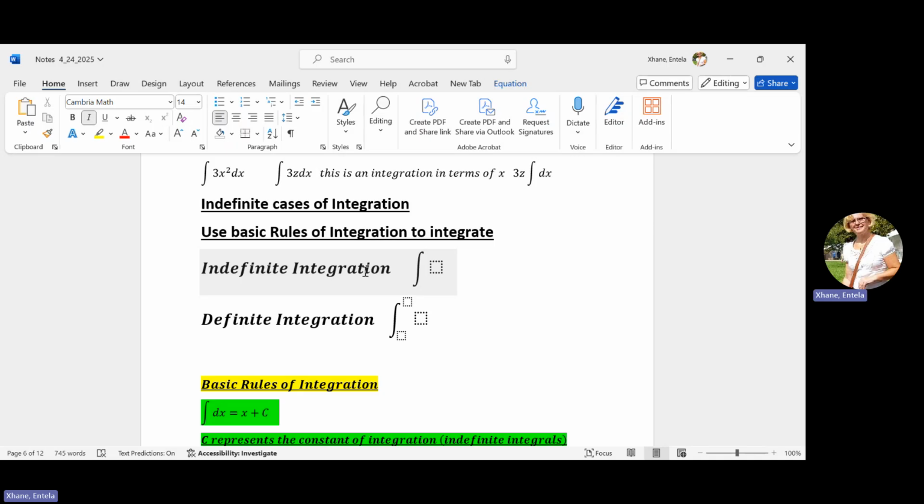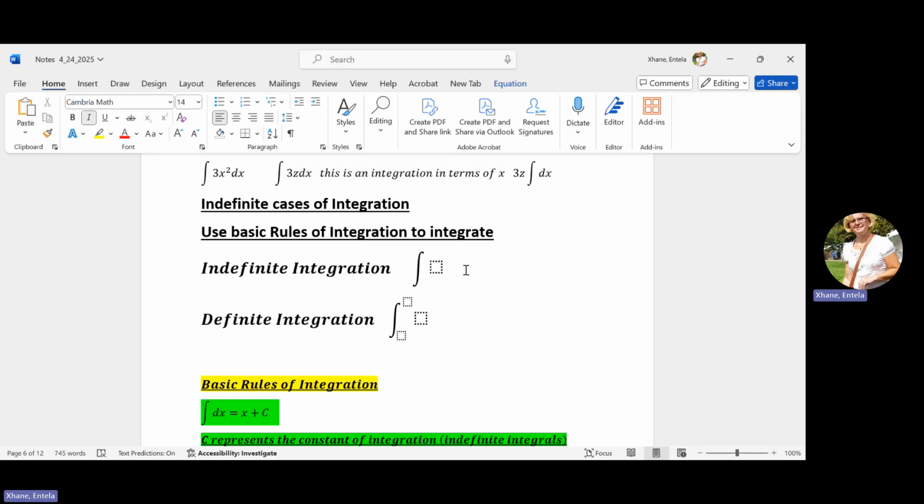So once again, if there are no boundaries next to the integral notation, then the integration is known as an indefinite integration. Based on the variable of integration, the outcome or the antiderivative, it's an expression. So if the variable of integration is dx, the outcome is going to be an expression of x. Your final answer must have a simplest form of antiderivative, an expression of x, plus an uppercase letter C representing the constant of integration.